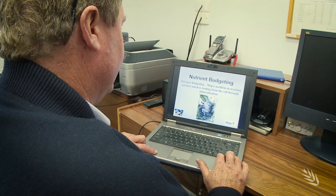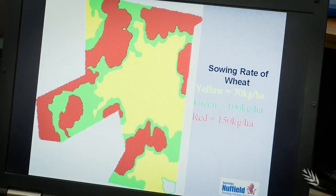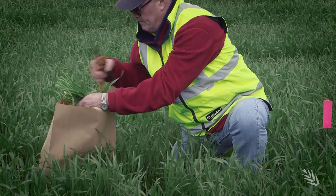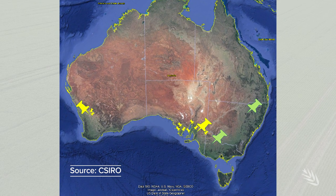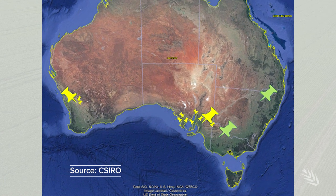Identifying ways time-poor farmers can use automated systems and tools such as precision agriculture and sensor technology to improve profitability. So the Grains Research and Development Corporation invested in the Future Farms project, now in its second phase, where four farm-scale core sites and nine satellite trials are providing data sets for computer modelling.